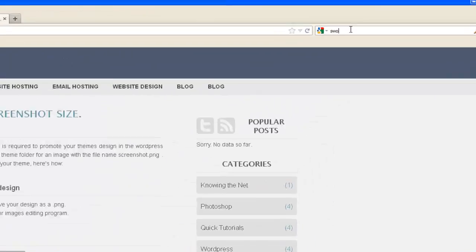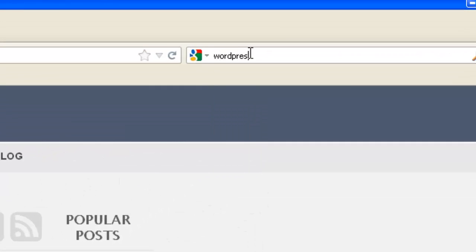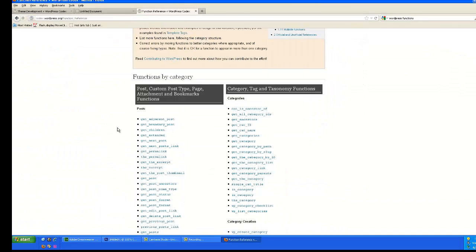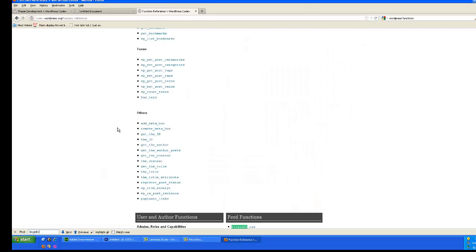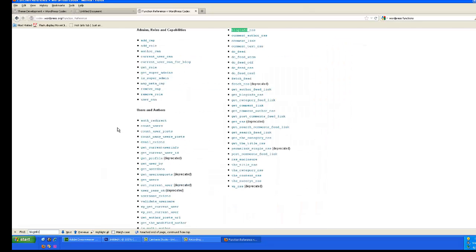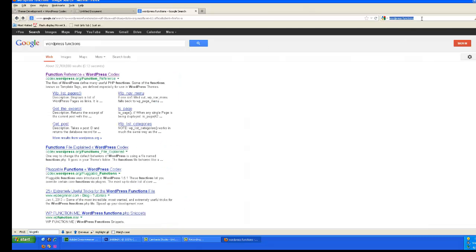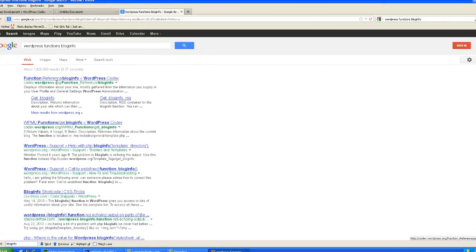If we go to WordPress functions, we've got one that's called bloginfo somewhere. Actually, I'm going to add the word bloginfo here in my search.